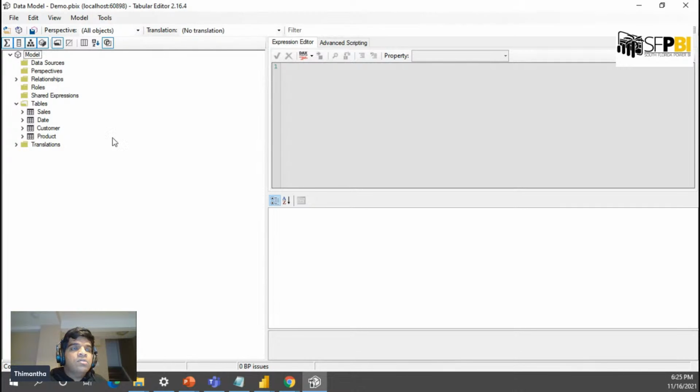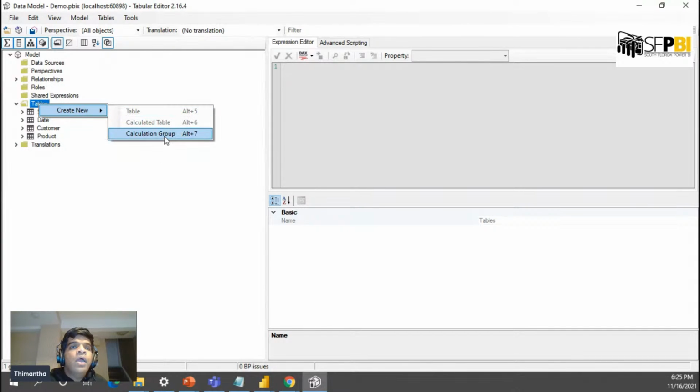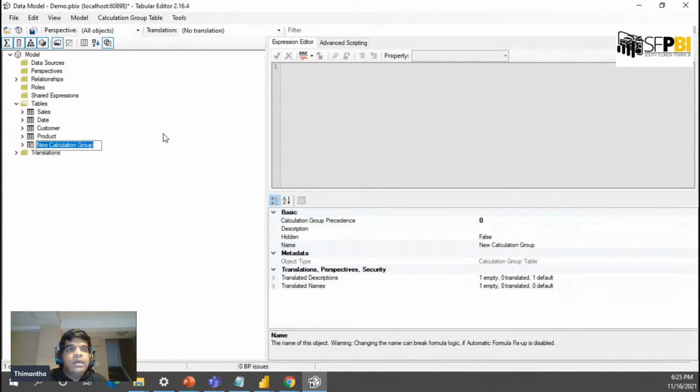So to create a calculation group, the first thing you want to do is right click and navigate yourself into create new and get into the option where it says calculation group. And that should create a calculation group right under the list of tables that you see under the tables folder.